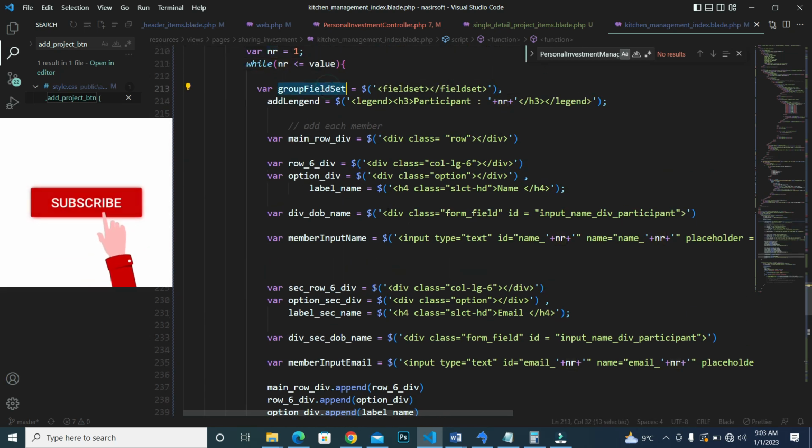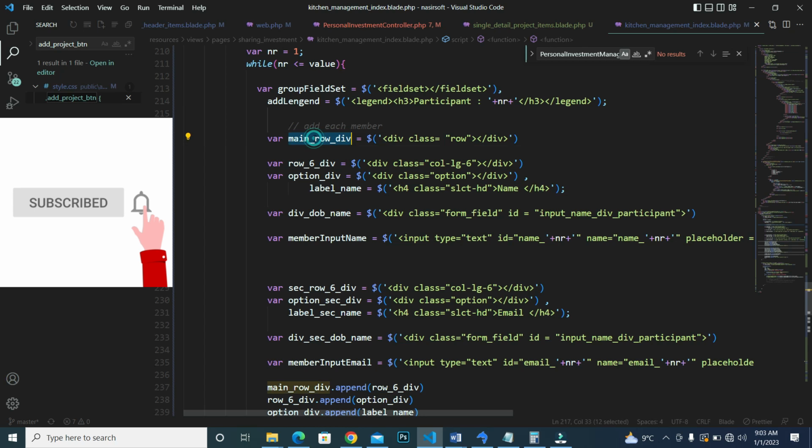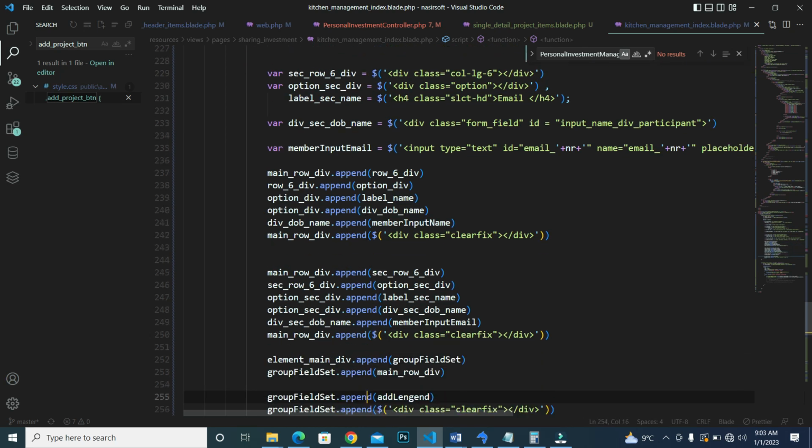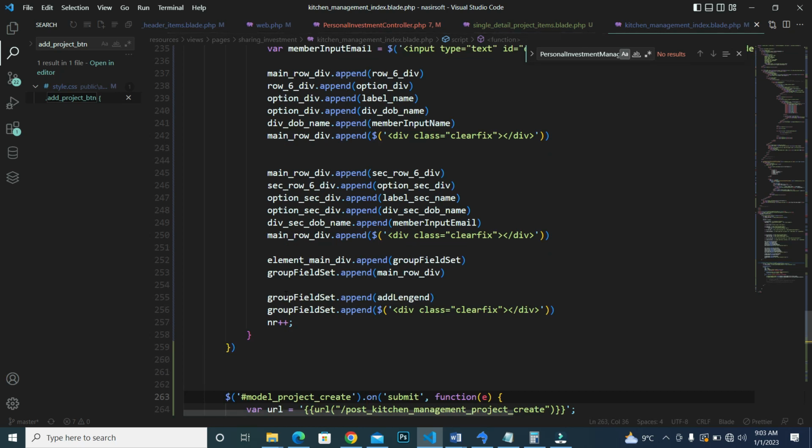This will be the parent, its child will be this, its child will be this, its child will be this, like that. In the final step, the parent field is group field, and inside the group field I append all these row data.